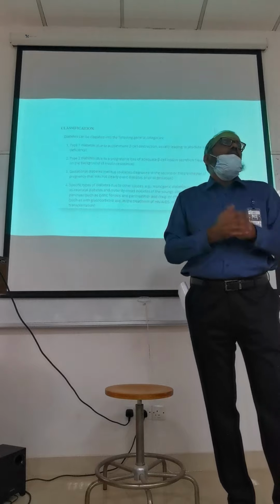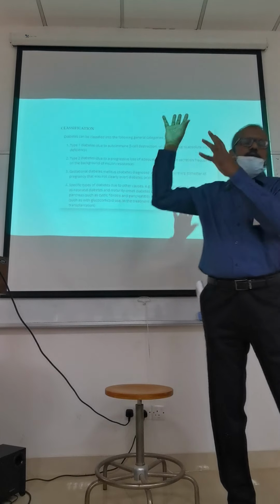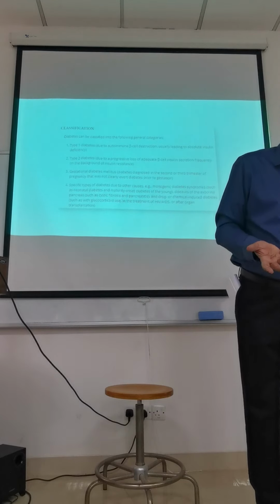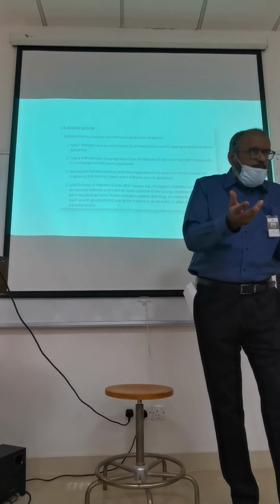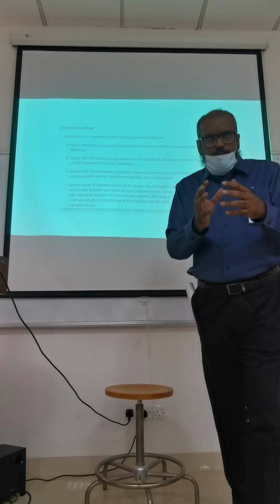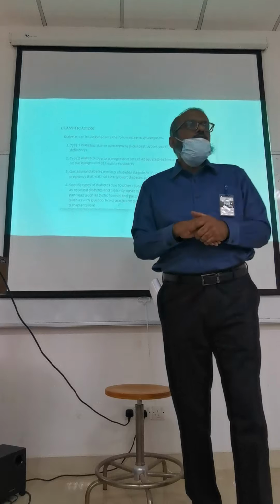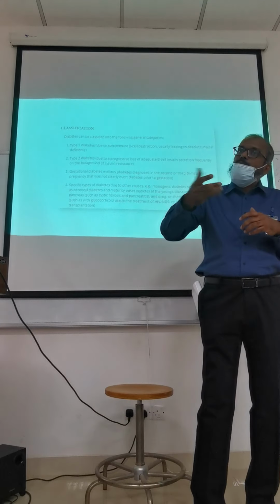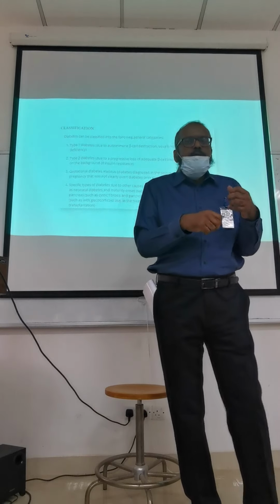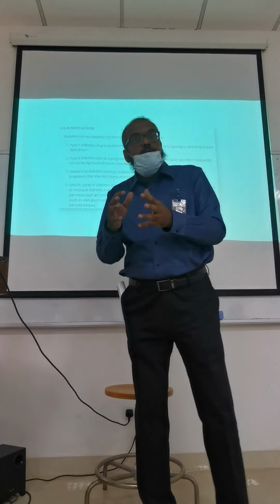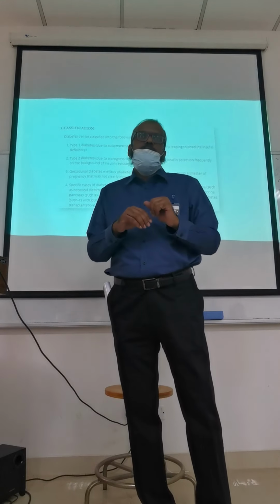Three types of patient come with a problem. One: my father has diabetes, check me. So he has no symptom, but he is worried. That is one group of patient. Another group of patient comes with the early symptoms: polydipsia, polyuria, tiredness. And another group of patient comes with complications.